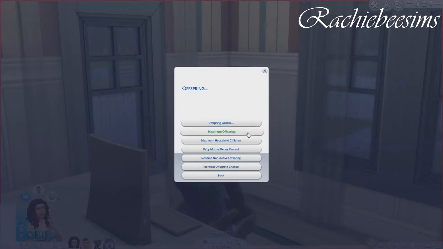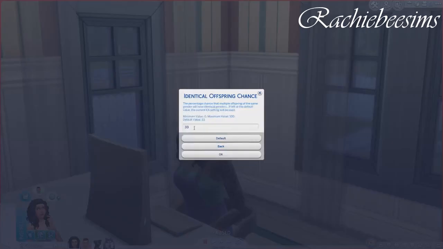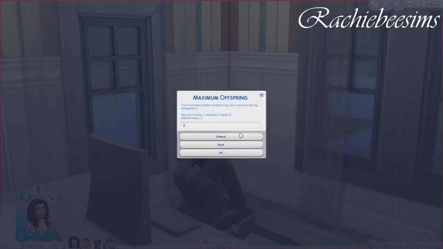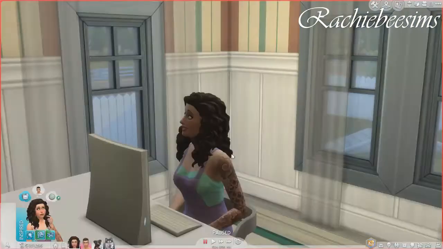Okay, so offspring. You can set gender, maximum household children, baby motive decay percent, rename a non-active offspring, identical offspring chance. So 33 is the percentage here. Offspring gender. We've got valid both, obviously. Maximum number of offspring a sim can have during pregnancy, 3. You can actually have a maximum value of 6 with this. This is crazy. I don't know anybody who would want to have 6 infants at one time, or toddlers for that matter.